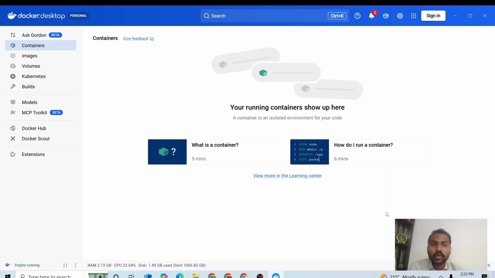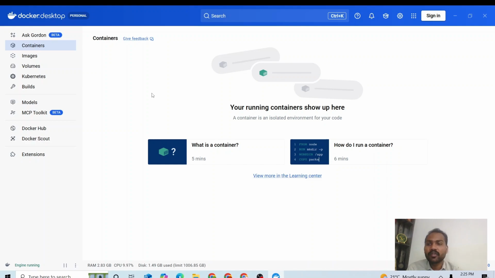So this is our Docker Desktop, and you don't need to change any settings. This is like other applications which you normally install in your system and run. If it asks you to install WSL, which is Windows Subsystem for Linux, you just enable it.